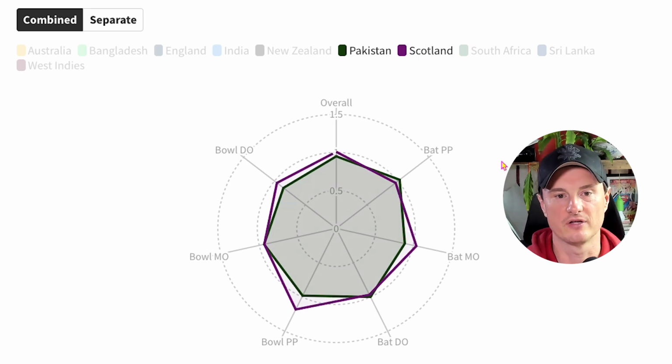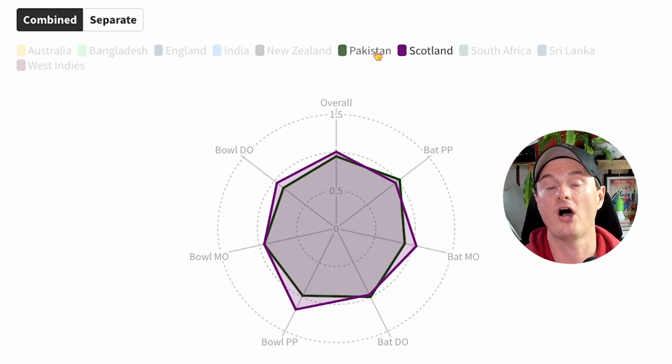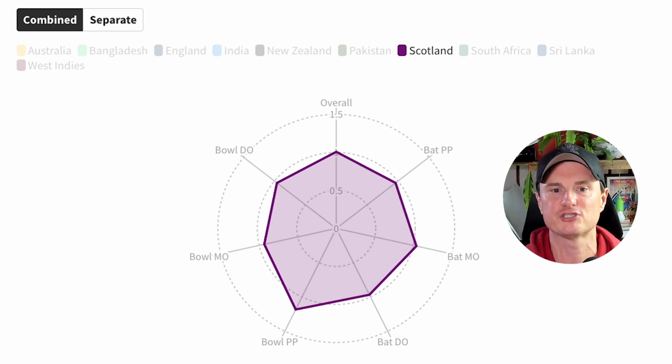Let's compare them to Scotland. Remember that Scotland might look better here, but you have to factor in the opponents, and Pakistan have obviously played a higher level of opponent between the two. But what this does show you is that Scotland definitely has some massive strengths, and I think that's really what we wanted to have a look at here.